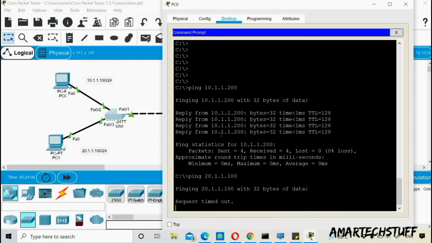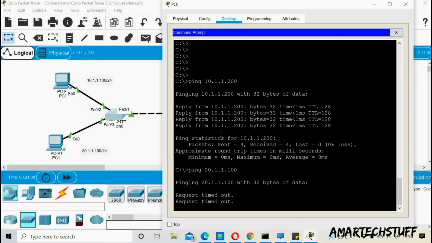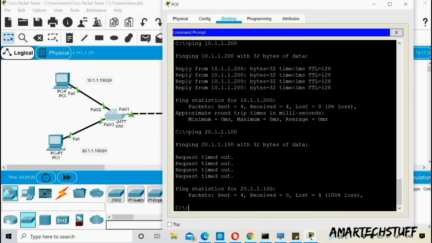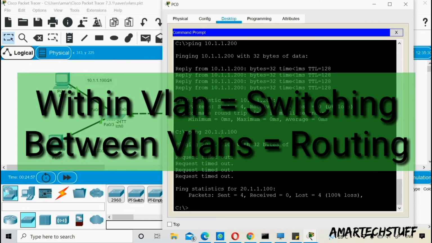So this is the main purpose of creating the VLAN, that the accounts PC is not able to ping the HR PC and vice versa, because between VLANs the communication is not happening by default. If you want to make it happen, you need to use something known as inter VLAN communication using some L3 device. Okay, router on a stick. Always remember that communication within a VLAN is switching. We are able to do it, but communication between VLANs is routing, which we have not done over here, which we'll see maybe in the next videos.